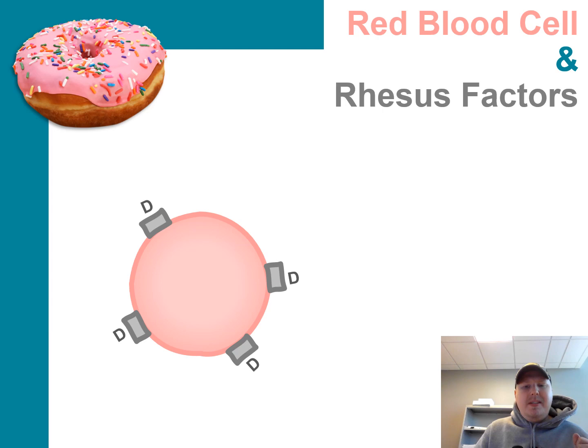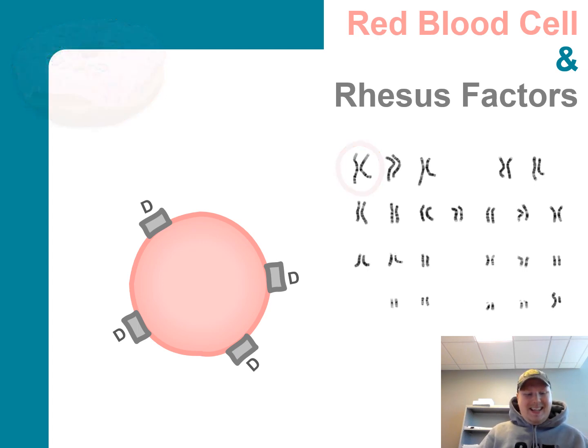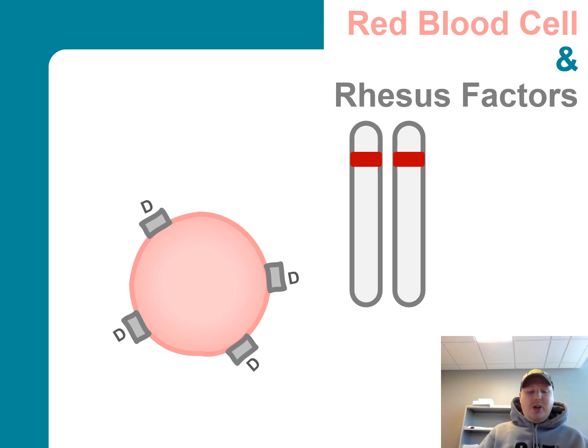So do you remember the Mendelian inheritance patterns? Rhesus factor, so our D antigen, is coded by a dominant gene, and it is located within chromosome number 1. Here, I have made a diagrammatic representation of that. We have homologous, so the same pair of chromosomes, and the Rhesus factor is going to occupy one of the positions on that chromosome. So this gene in this position contains the genetic information required to synthesize the Rhesus factor.